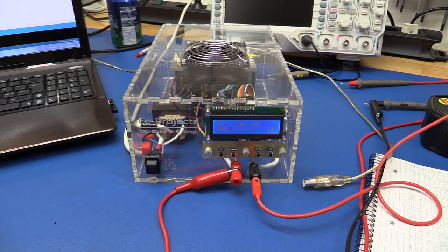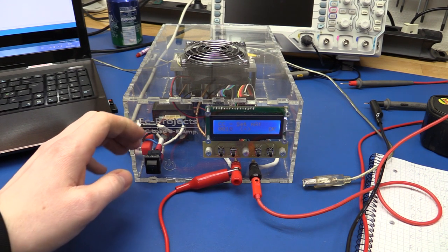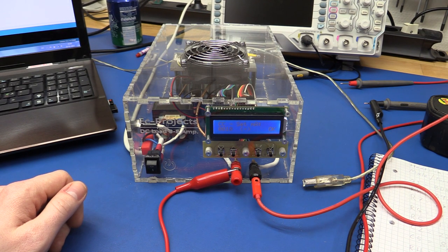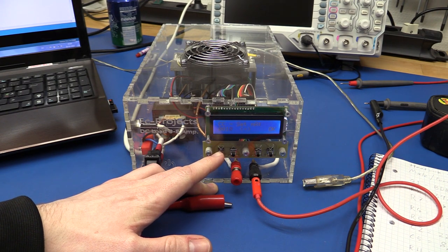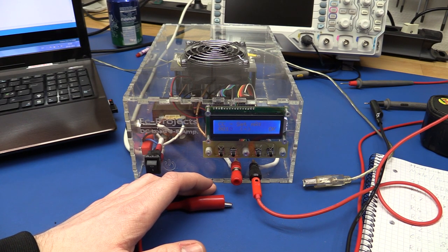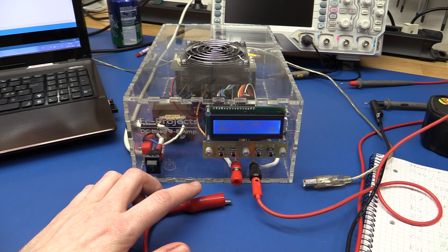So I think this will be it for this project. You will of course see this load in my other videos when I have to use it. And I have already used it a lot actually for testing stuff and things like that. And I think it's actually okay. The calibration on it is still not 100%. I also discussed in some previous videos that it's not quite linear. It's reading a little bit high on the low currents.